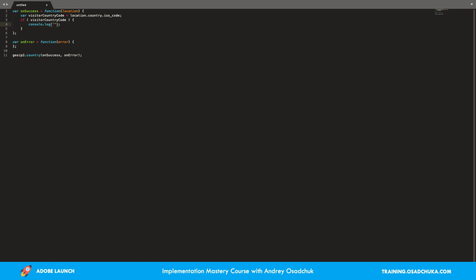Again, I'm just showing you a very simplistic way how you can manipulate with the data. In your case, you can always fire here one code or another, but I'm going to just train you on basics here. So this will be the notification that the visitor is from, and I will add the country code. And let's see what we will have. So I'm just going to copy this code to Adobe Launch to update the rule.